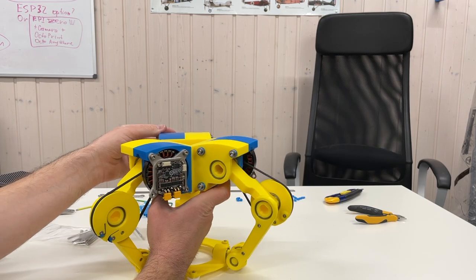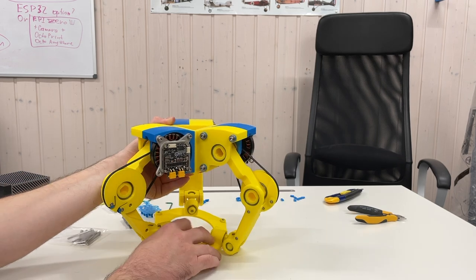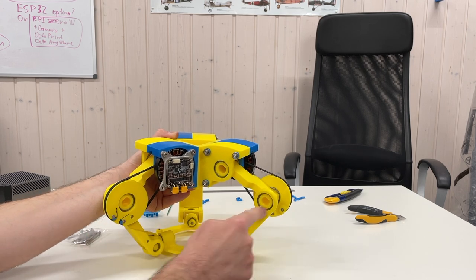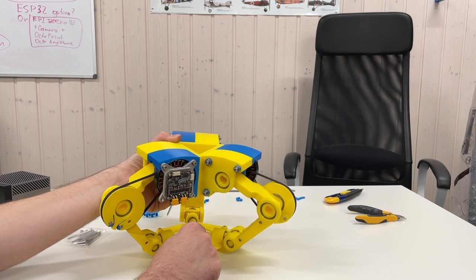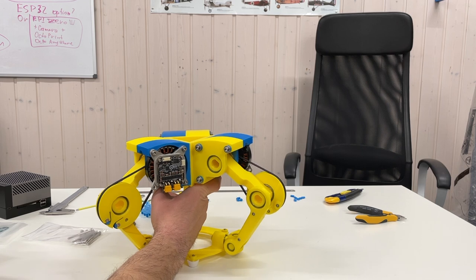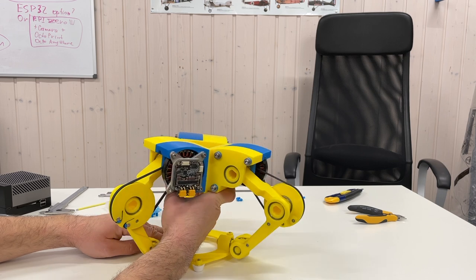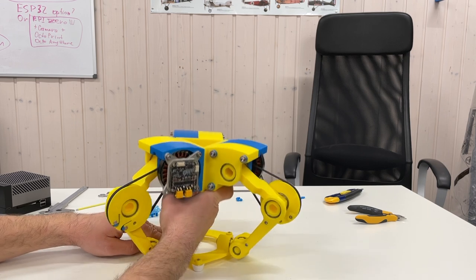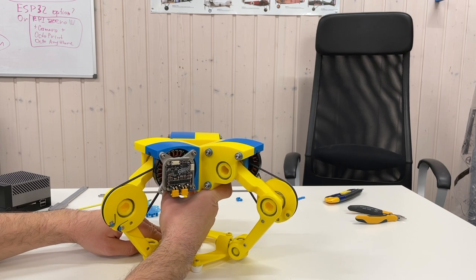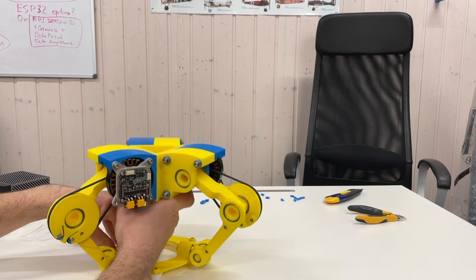What we can do: right now there are three motors working together. If we put four legs, it's going to be four motors working together, which would increase the power quite significantly. But what I'm interested in is understanding whether it will work or not. To jump on the spot should not be a problem — it should be able to jump. But when you need to jump somewhere, that's the tricky part.